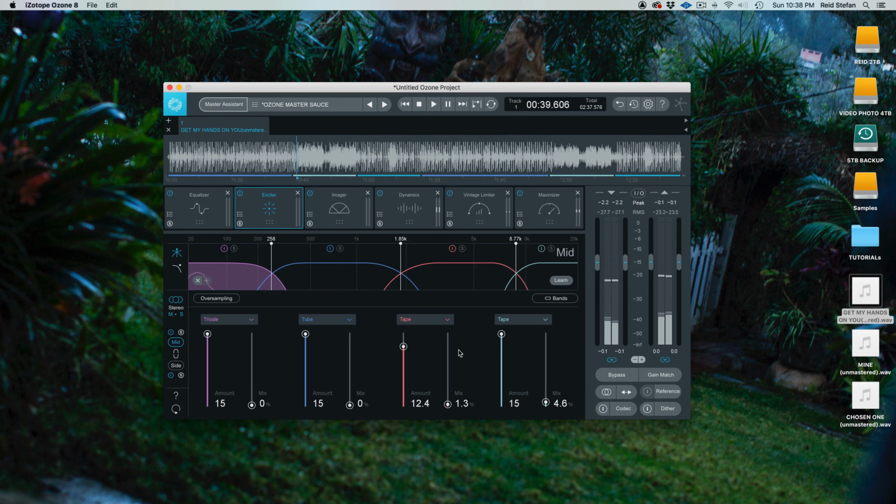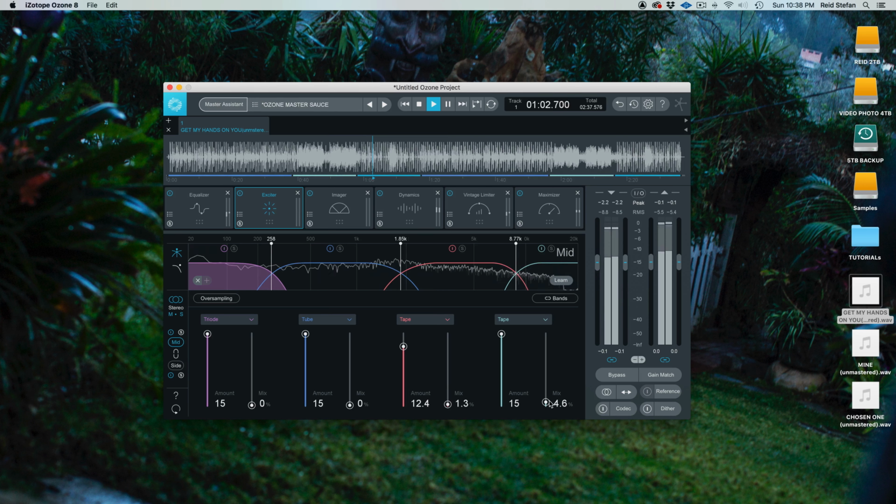Now this is another mid-side process. I've already picked my favorite flavors of distortion for these bands. And again, I like to push things all the way up just to hear what I'm doing and then dial it back down. And for these, I often use percents like below 10%. Sometimes even just a half a percent or 0.01% will make a wonderful addition to your mix, especially if there's a lot of distortion there already in it.